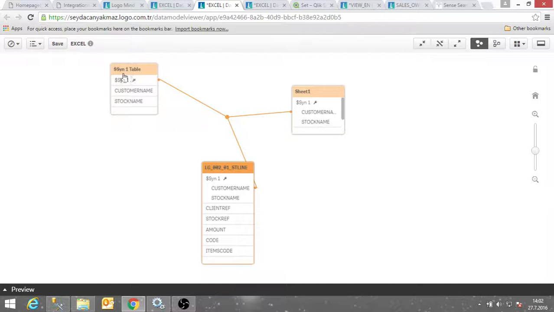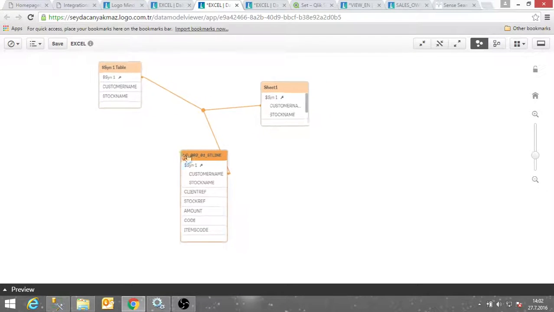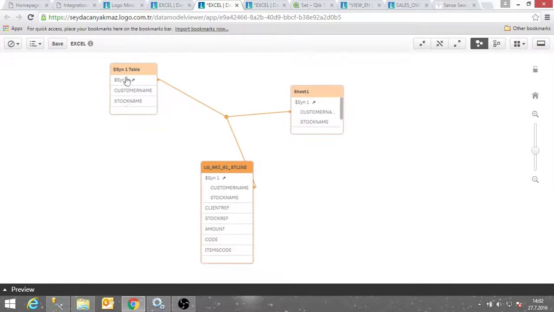So if you delete this table, you will see this. You cannot delete this table, but there is a way to not see this table.